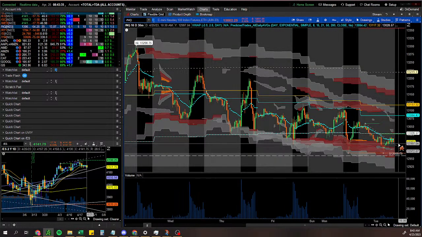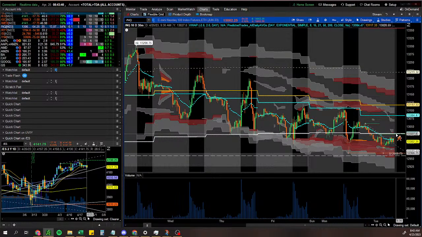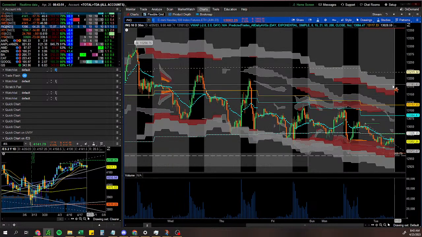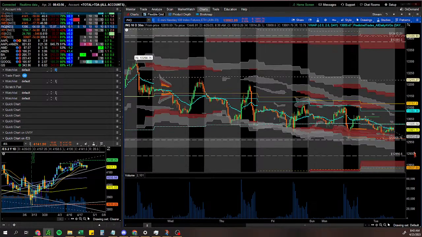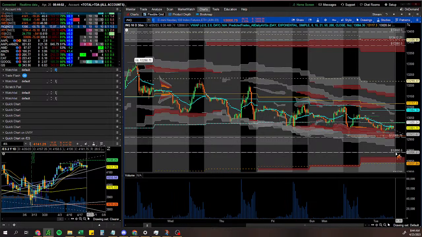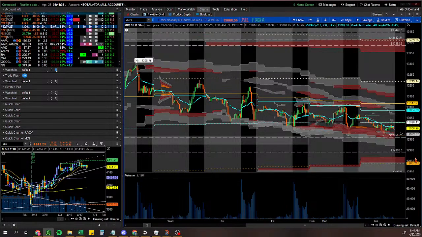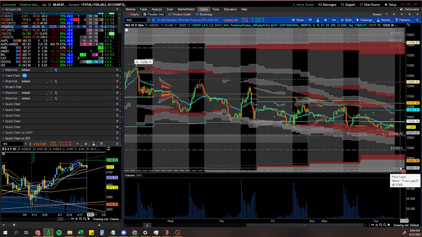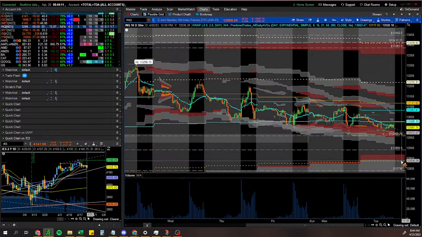As long as we can hold there or this 13,000, looking for us to get back above the daily 21 at 13,030, back up to the daily 8 at 13,085, daily 15, 13,117, top of that 4-hour squeeze up near 13,150 to 13,200. So those are upside targets. If we start to lose 12,960, we want to target down to 12,890 and looking like 12,800 to 12,850 down in the bottom of the daily squeeze.